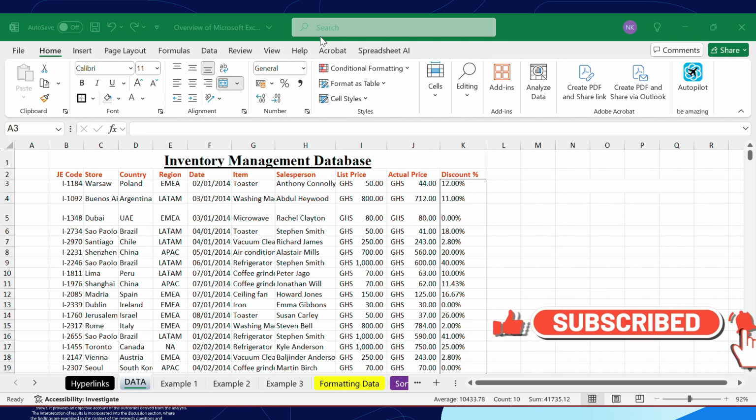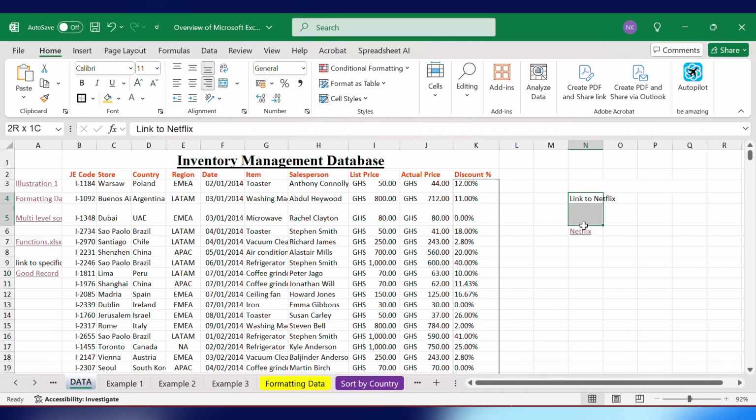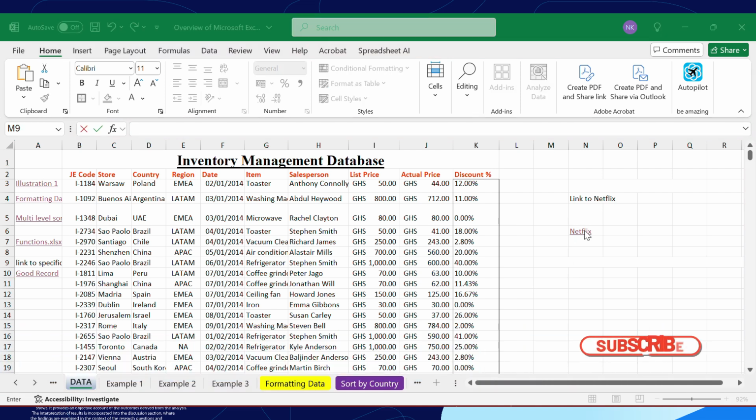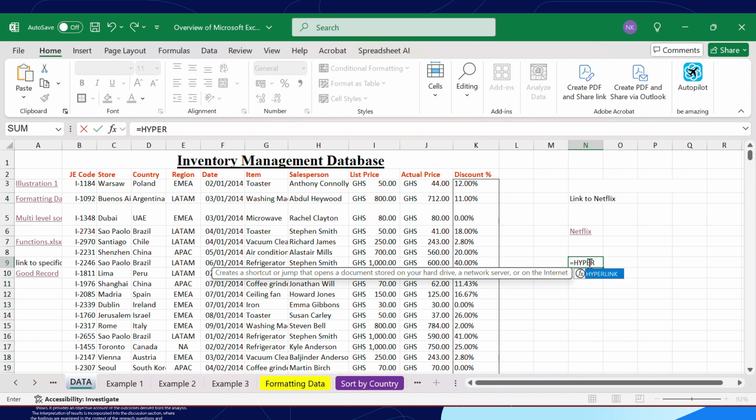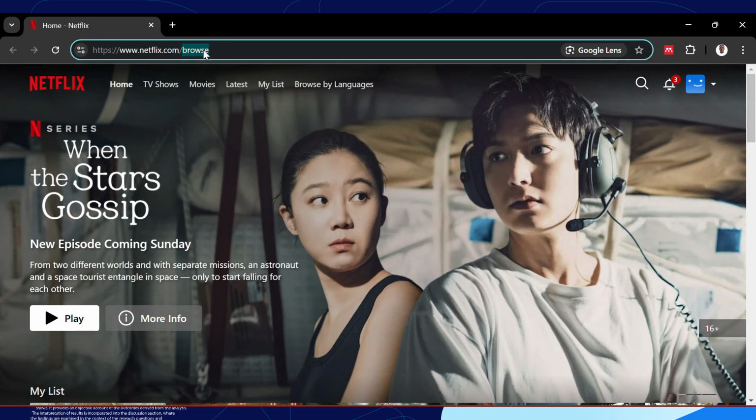Now in this video we'll be looking at hyperlinks. So far you've been using the hyperlink option. Now let's also try using the function. So the hyperlink function, still using this link to Netflix. What I'll do is type equal to sign, then HYPERLINK. My file location is going to be my address, let's say my web page address. I've closed it, so let me copy it over here.